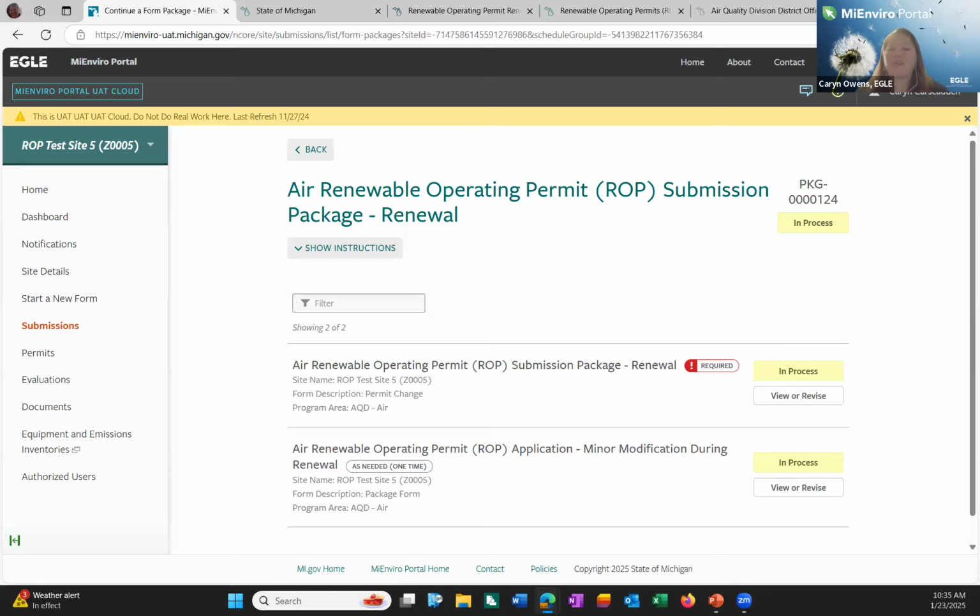And if you have 5 pieces of exempt equipment and you want that to be installed and you're notifying us that you're installing this, that's perfectly fine to include all of those on one form. Just know that the district inspector might say, hey, this looks like one activity. You need to show me that this is not going to be above significant level where you might need a permit to install, or PTI, for all of this equipment being installed at once. So those are some things to think about with exempt equipment.